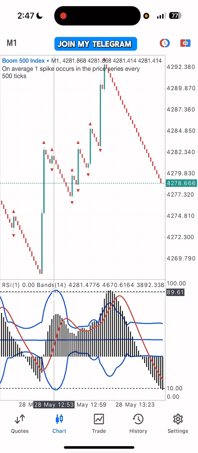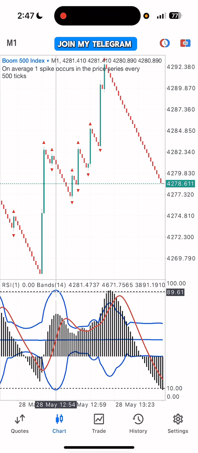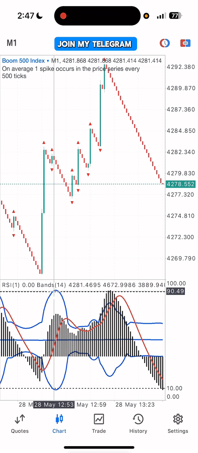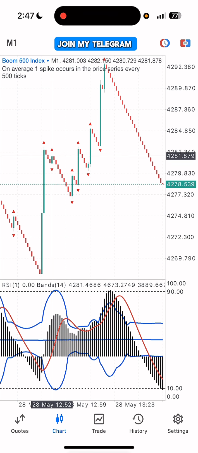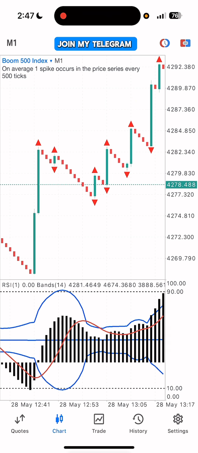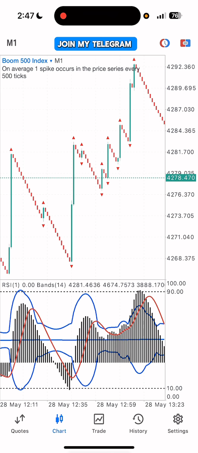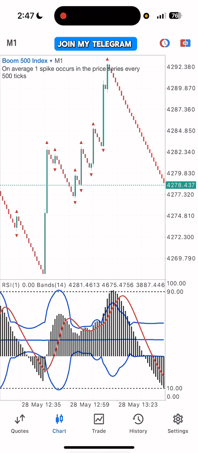So how do you see a good entry point for a sell on the Boom 500 Index market? What you wait for is when the indicator gets to the level of 90 at this very point. Then you wait for the fractals at this moment to spike up. This triangle line at this point on the fractals, let me zoom in a little bit so that you can see, when it pops up, you go in for a sell and you take just 5 candlesticks. You can take 4, 3 or 5 candlesticks within that short range.